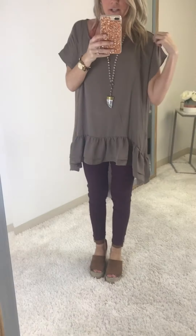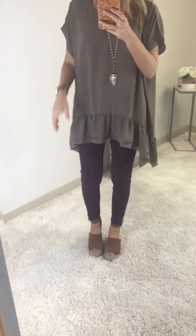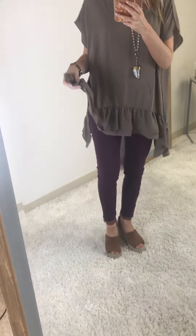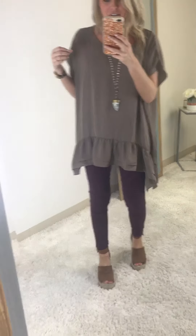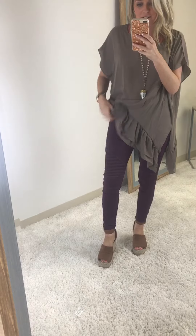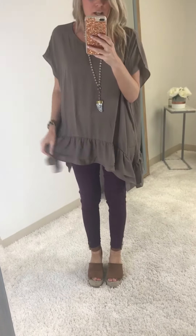It's got a wide neckline. It's just a cute flowy one. It's got slits in the sides, which is nice. If you wear it with booties and shorts or anything, you could do a front tuck because it has that split — makes it super easy for a side or front tuck.